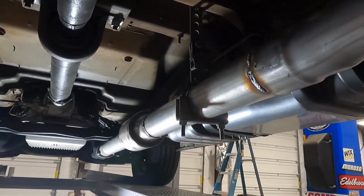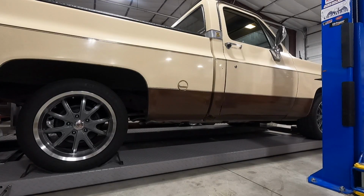We'll lower her down and see what she sounds like. All right, guys, moment of truth. We'll pull out the decibel meter. Probably ain't gonna read. Just says no. Yeah, it just says no.